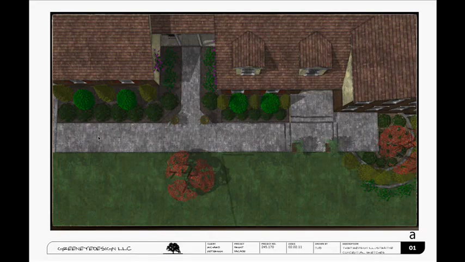What I've given you is a random cobblestone walkway. I envision it set on stone dust with sand-swept joints, and then those joints are sealed. You'll notice that the width of the pathway leading up to the front door is nice and generous. Two people can walk side by side with no problem at all.